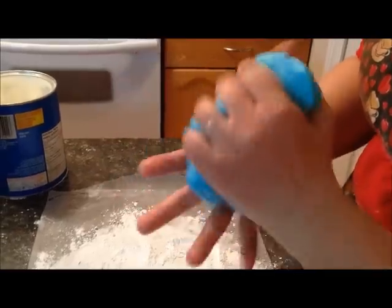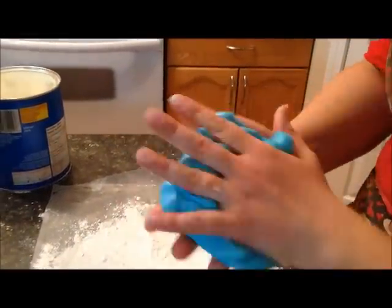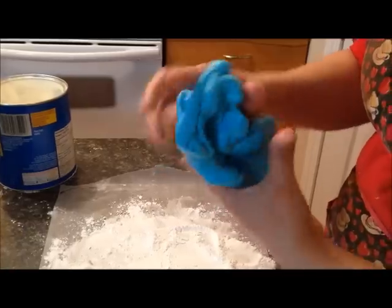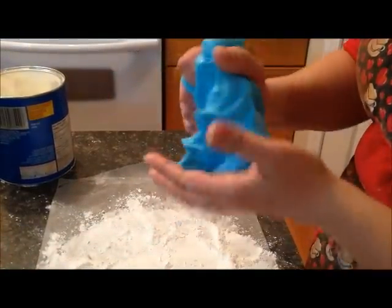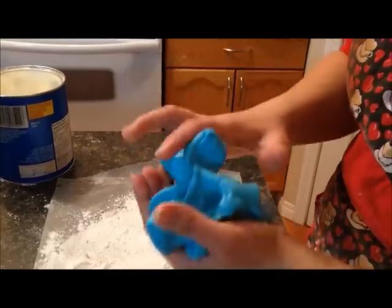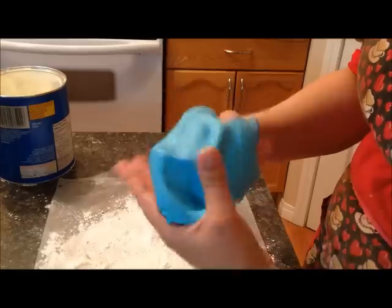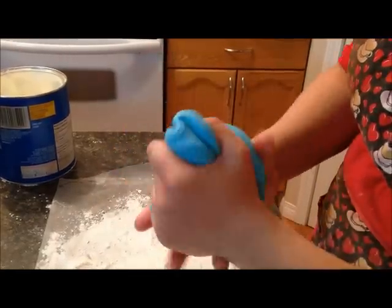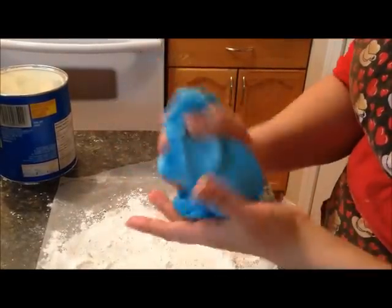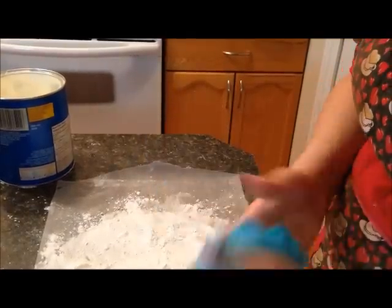What I noticed when I first started doing this, using this recipe without adding Crisco, is after I rolled it out, a lot of times, in fact pretty much every time I think, it would crack after I had it rolled out. And you don't want that. The whole purpose of using fondant is to have a nice clean looking cake. So you don't want it cracking everywhere. And this, it's making it more soft right now. You can see it's making it more supple, but it's adding moisture and it's not going to crack as easily.